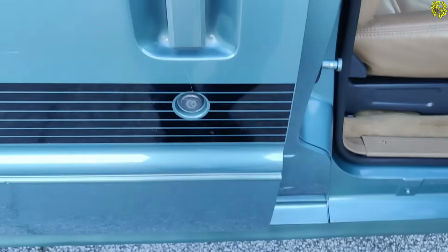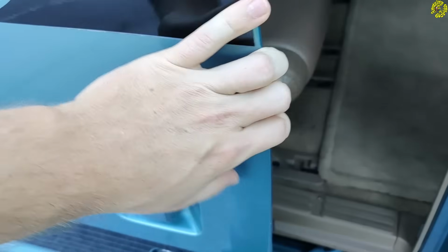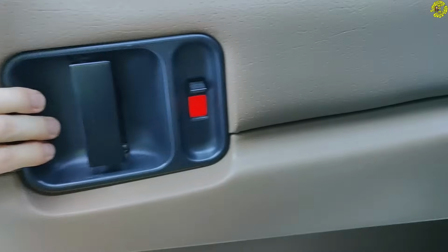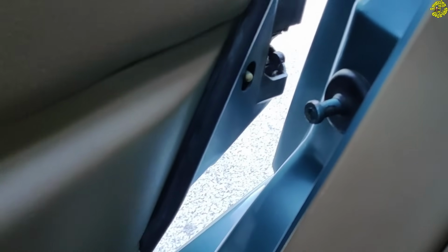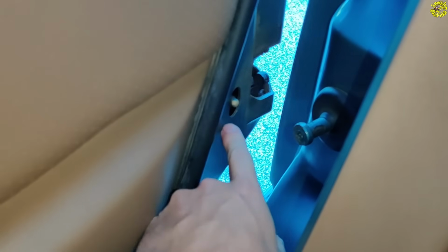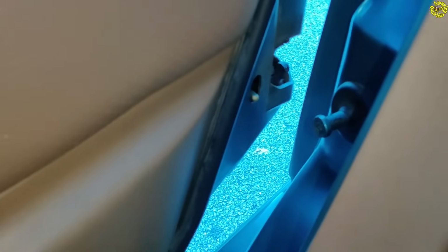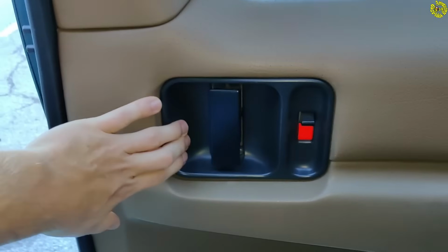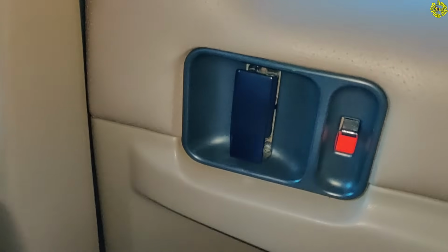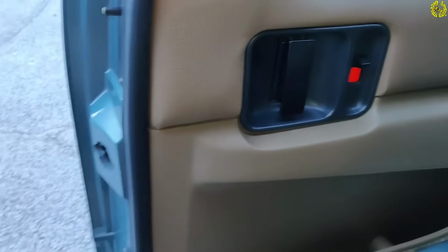So all you have to do now is to come out. And if the door is unlocked, you can open it from the outside. And you can also turn child security off from within the car too if you want to. All you will have to do is just put your hand in here and push it all the way down. Alright, all the way down. Now if I close the door, I can open it. That's how child security lock works.